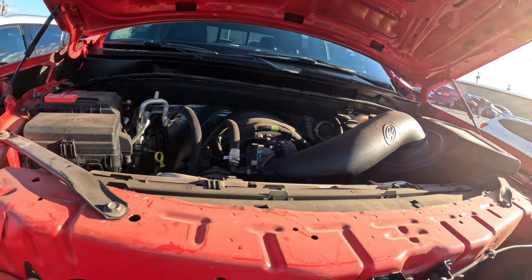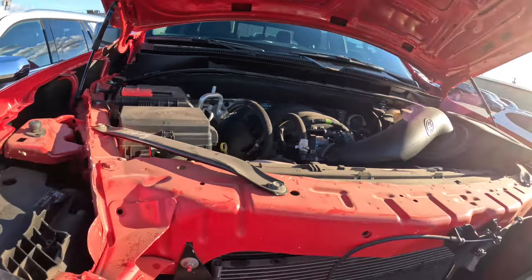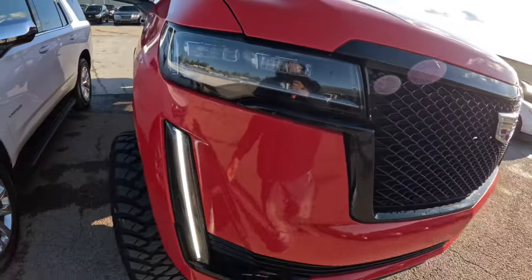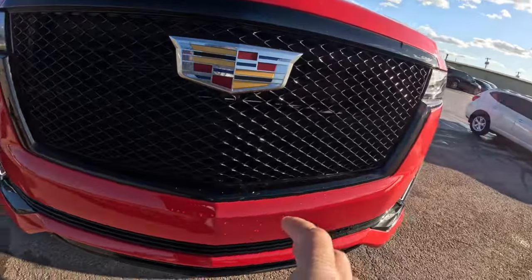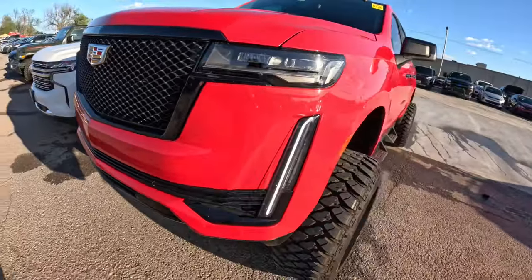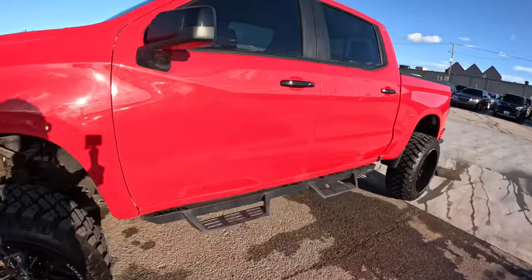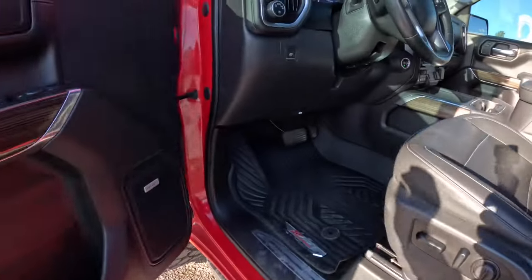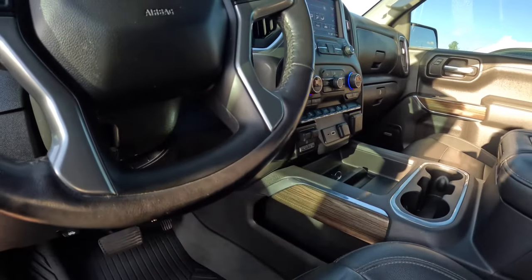Oh, speaking of this motor, tomorrow's video, y'all are going to see the Monte Carlo SS. They called me and said it was done and ready to be picked up, but I've been with my daughter all day. I'm just now getting out the house, and it is 6:35 in the afternoon, so they hit me up right before they closed. I can't wait to pick up my Monte Carlo. I'll be explaining to y'all what happened. Well, I can kind of tell y'all.